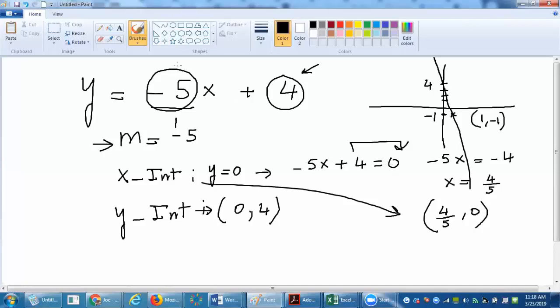Notice that because the slope is negative, the graph from left to right is decreasing. From left to right, the graph is decreasing. See, it's going from positive to negative infinity. And that's how we graph a line given in slope-intercept form. Always plot the y-intercept, then use the rise over the run to come up with the second point. So starting with the point (0, 4), I went down 5 units because it's a -5, and then to the right 1, and then joining these 2 points, I ended up graphing the line written in slope-intercept form.